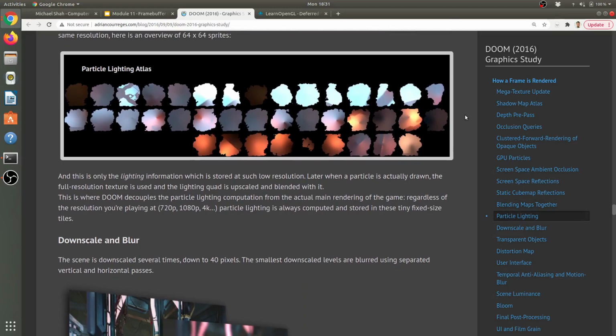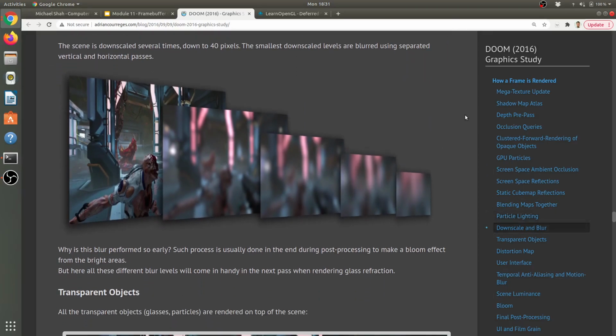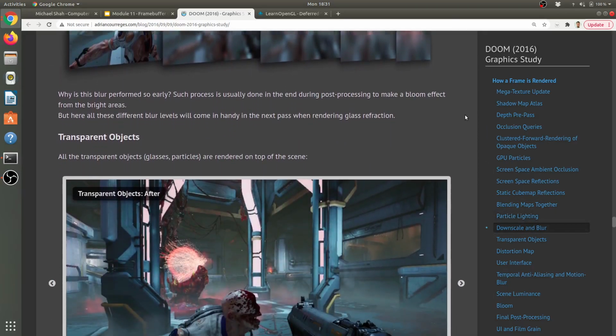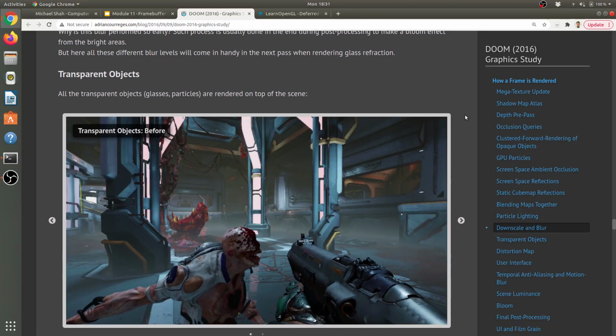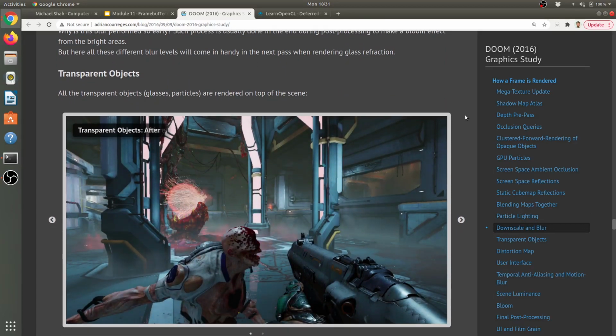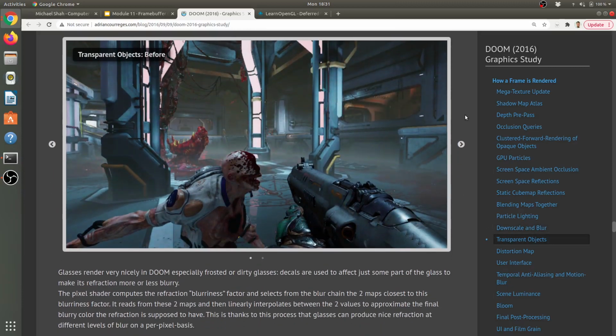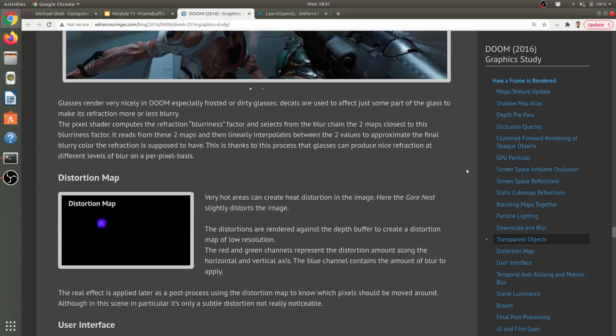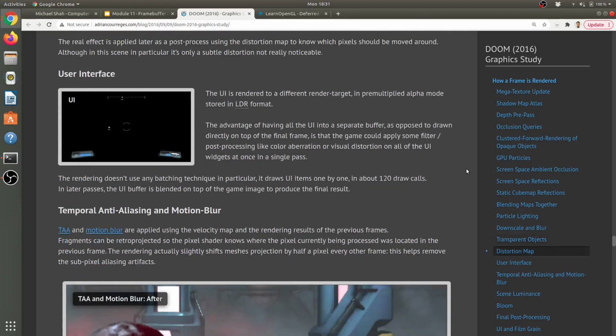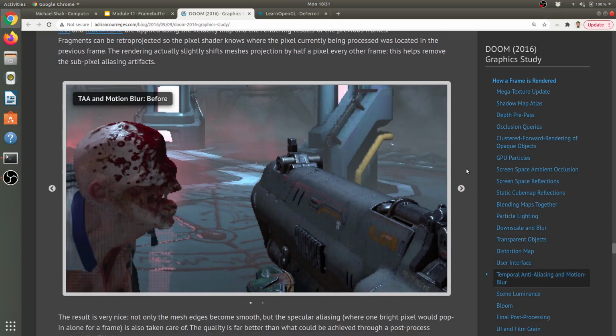Some more lighting effects here. And this is all going on in every single frame of the game. It's kind of fascinating. What's going on? Some transparency here. Let that play one more time. And a whole bunch of other things here. Up here's the motion blur.